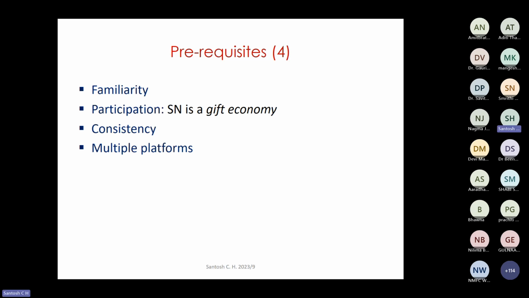So to have a very strong online visibility, you need to have four things, friends. This is very important. What four things do you need to have? One is familiarity about the tools, the platforms that you are going to use to portray your research work. So you need to be familiar with that. We'll be seeing what that familiarity is and other things.